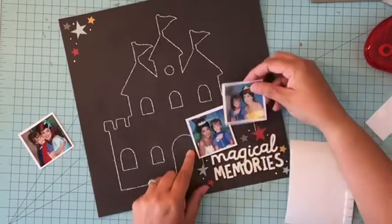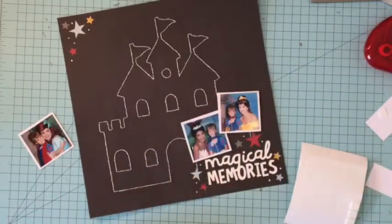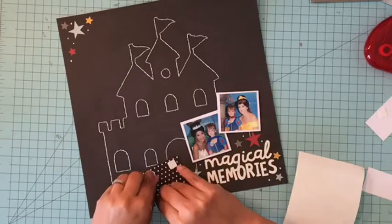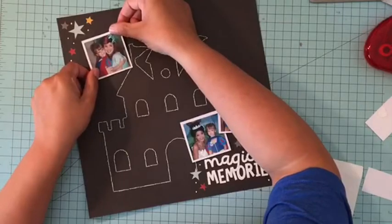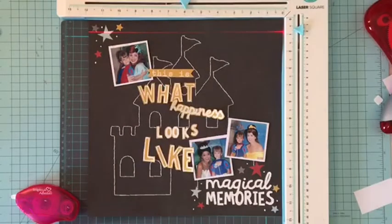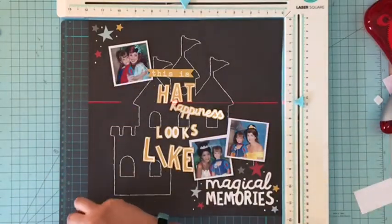And I just cut them down to small squares. They're actually only 2¼ by 2¼ and then matted those with white cardstock. And I'm adding 2 down there at the bottom by the title, and then I'm going to add another one up in the top corner. My design choice for that was based kind of on the castle. I didn't want to completely cover it up, but it didn't need to be the whole focal attention grabber of the whole layout.